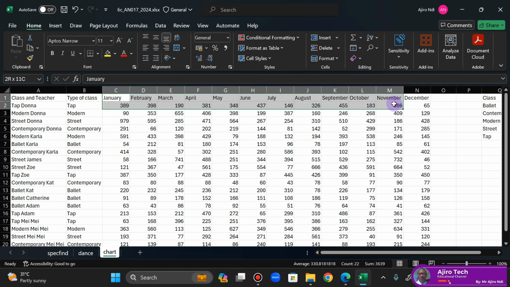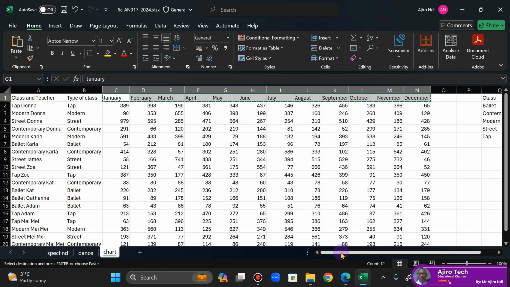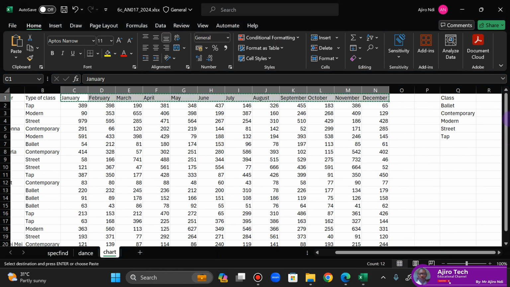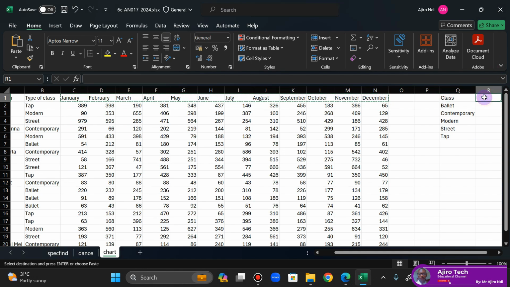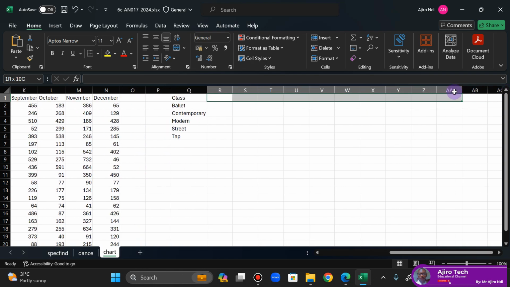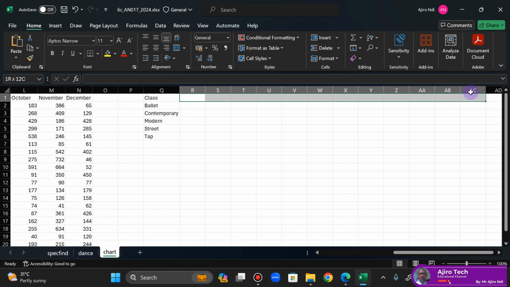So C1 to N1. I'm going to copy it and place it here. This is going to be R1 to AC1, and I'm going to paste it.